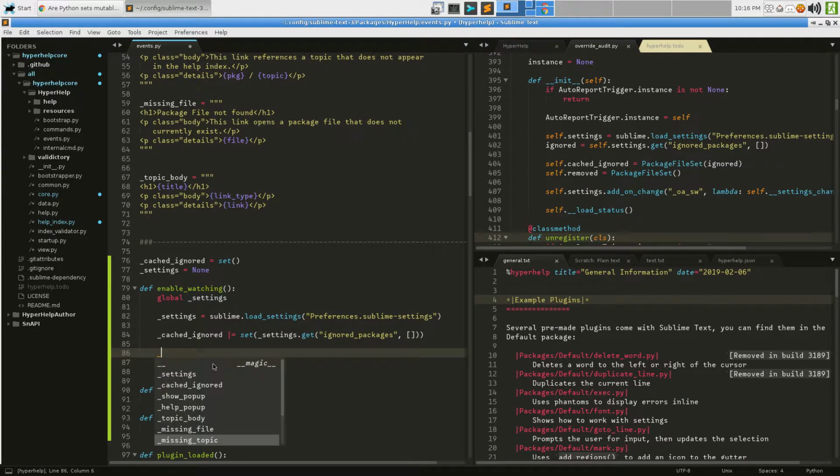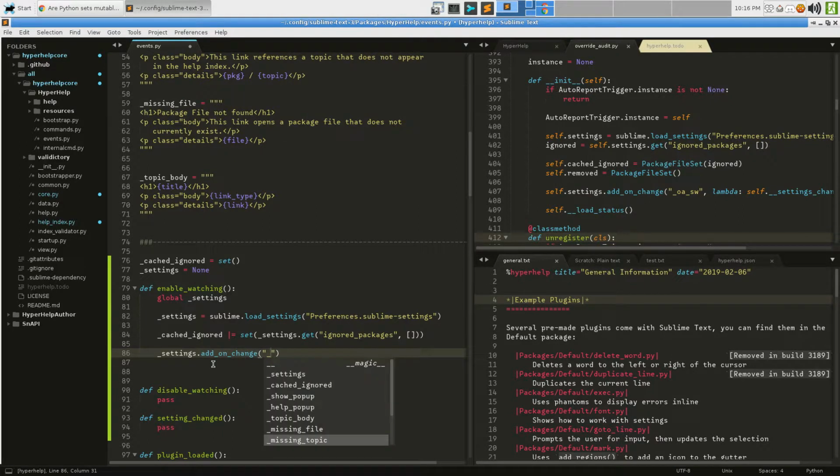And for that, we say settings dot add on change. We need to provide a key. HH settings watcher, let's call that one. Now, the documentation says that's a key, which sometimes makes you think that's what you use to tell when that particular settings key changes. No, it's the key you use to be able to turn it off later.